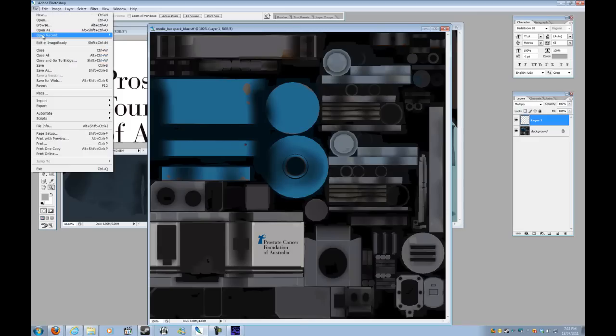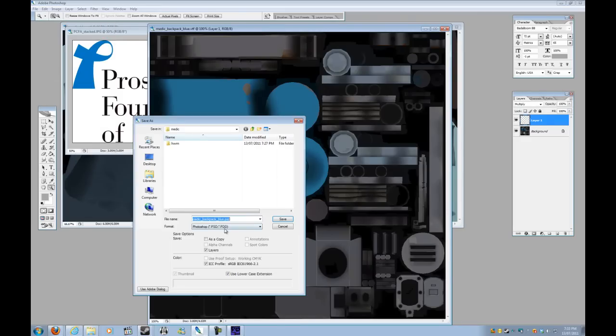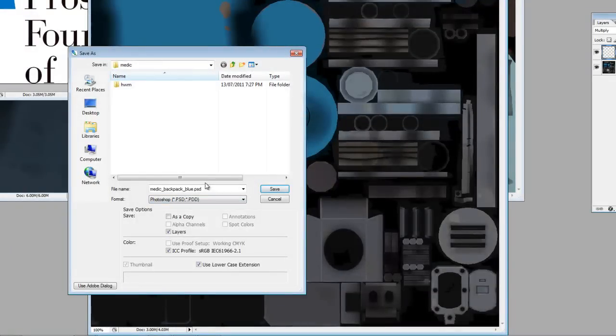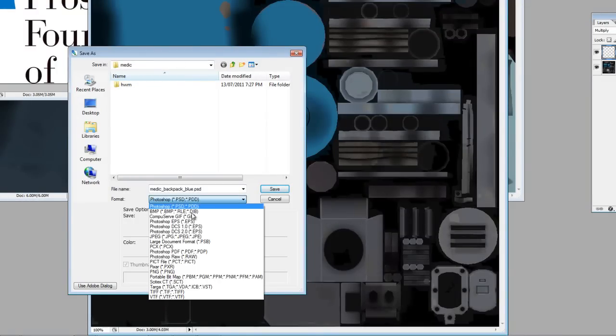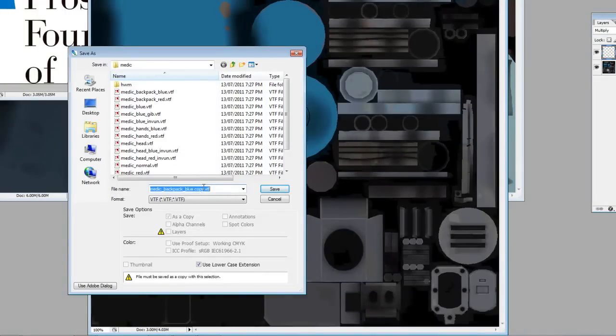So what you do is you now save as, and usually the default saving is a PSD. You can save a PSD as a backup if you want, because it retains the Photoshop layers, and so you can open it up again and modify the layers respectively. But I'm a bit lazy, so I'm just going to go straight to VTF, and I'm just going to save it as medic backpack _blue.